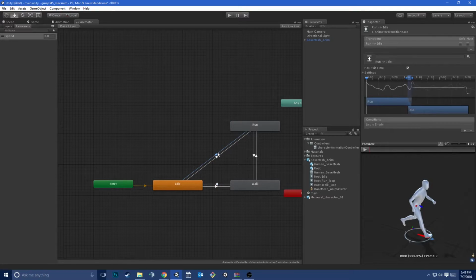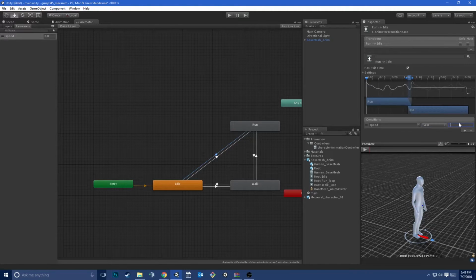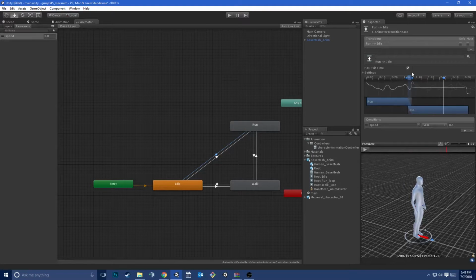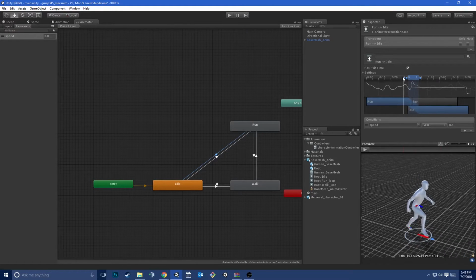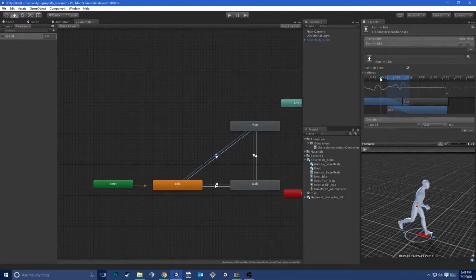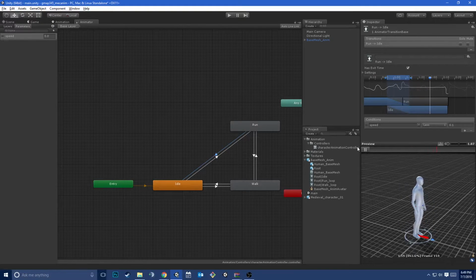And I guess you can't multi-edit them at once, so I need to set up these transitions for each one. For run to idle, it's the same thing: when speed is less than 0.1. Alright, see, that's also a really fast one. I may want him to stop pretty quickly, but I don't want him to slow down. Or maybe I do. So this is all stuff that your animators should need to tweak.